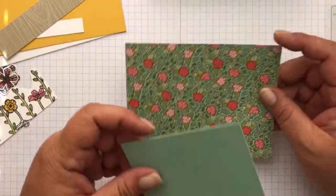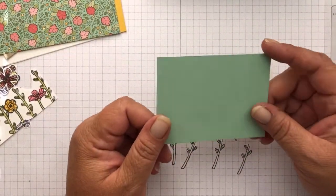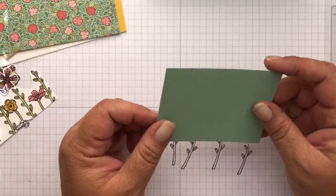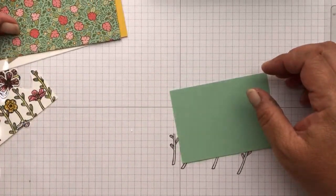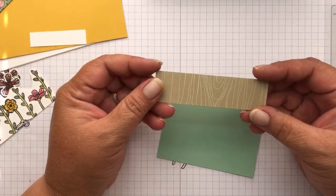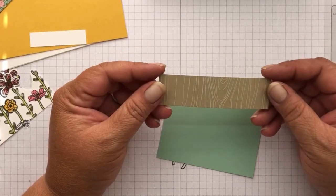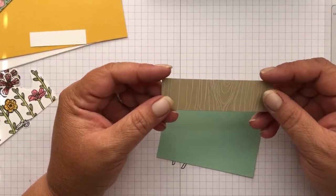Okay. So now we're going to get this out, and this piece is cut at 3 3/4 by 2 3/4. And this is, we're going to start faux stitching this one. And then this one is a piece of our color collection DSP. And this is, I think, Crumb Cake.